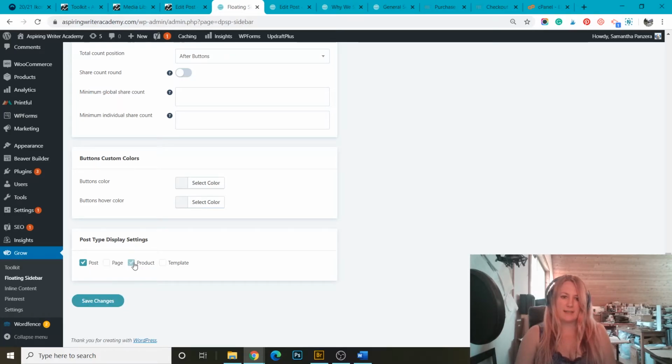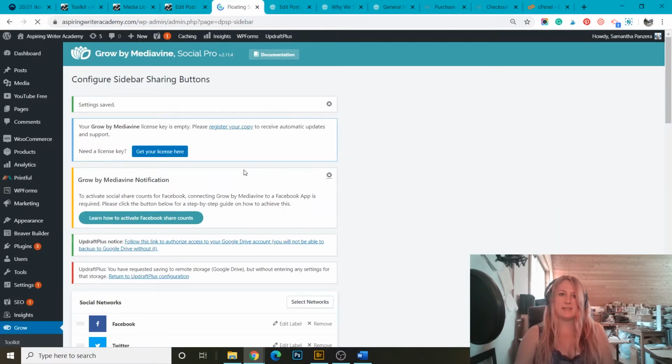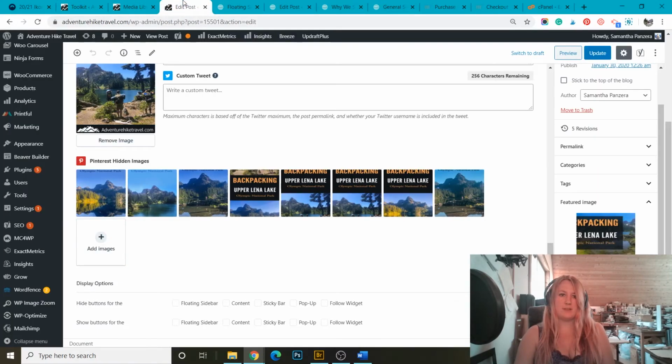Or you know what, I'll add it to product, but I'm gonna keep it off of the main website page. Gonna hit Save Changes. And so that's how you customize your floating sidebar, which is on the left-hand side of the page on Adventure Hike Travel.